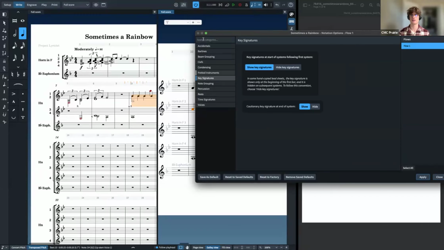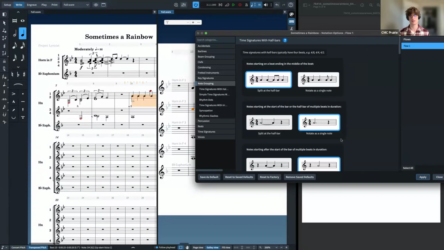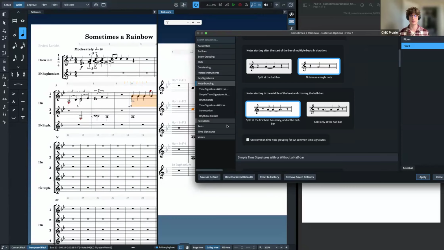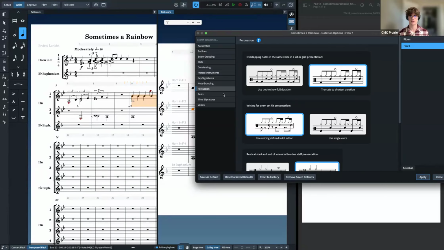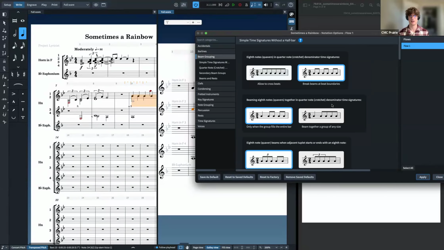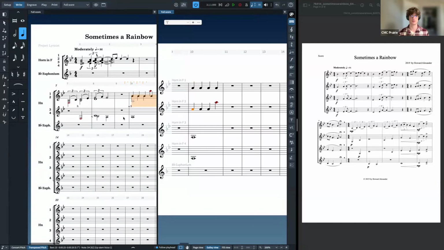And then this is cool for all the other options. Again, like I talked about last time, if you want beaming, or if you're trying to figure out your beaming, how you want your rests to look, things like percussion and beam grouping. Again, I covered all that last time. You can go back and look at the session if you'd like to look at more. But yeah, so that's the basis of doing condensing if you're just working in write mode.